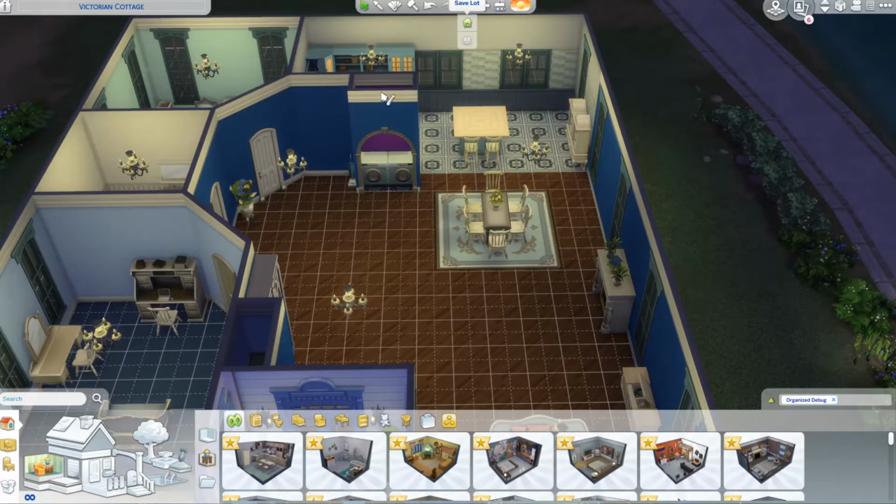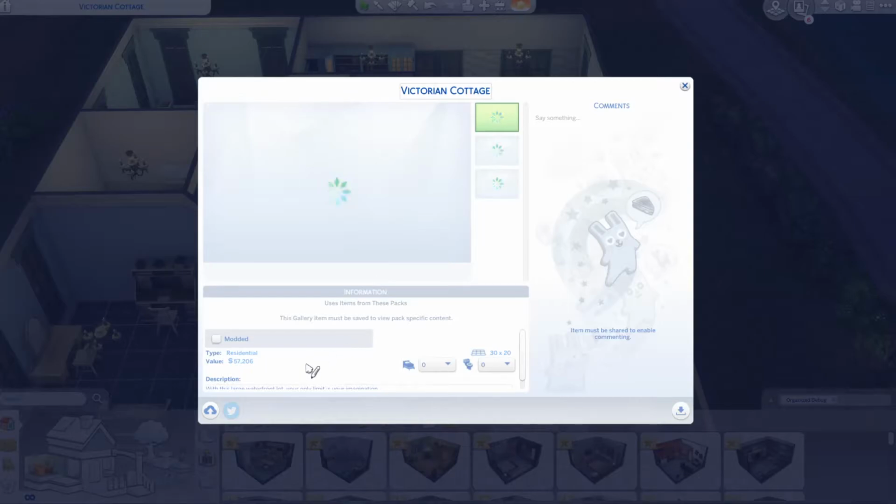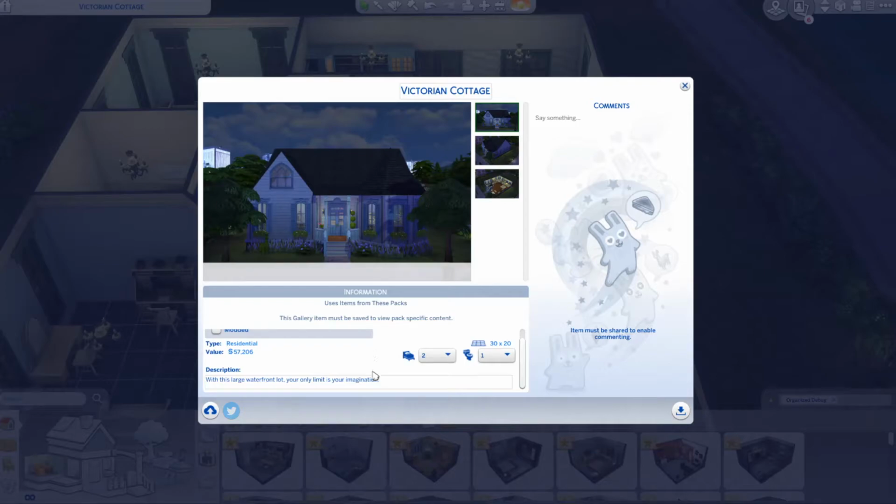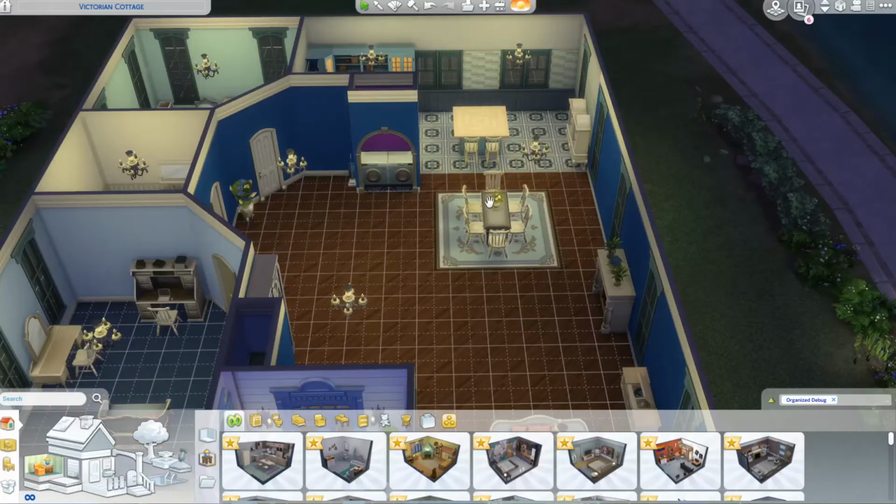Or, you know what? I'm gonna save a lot. Yeah, it's worth 57,206 simoleons. It's too bad. One bath. You know what? If the rug being off center bothers you, just fix it.